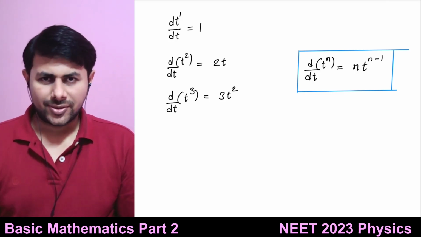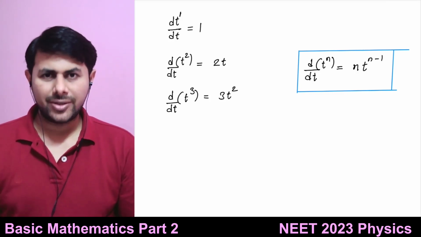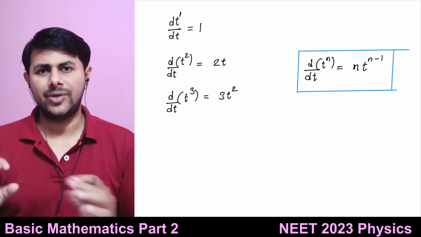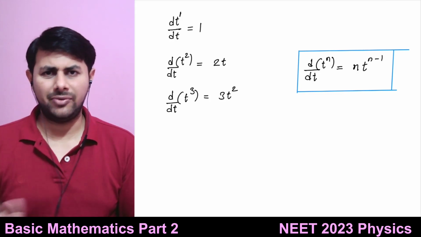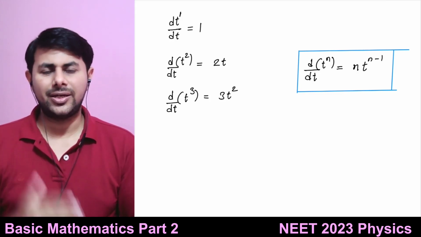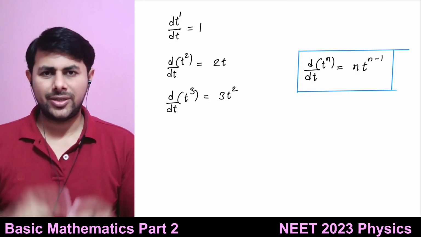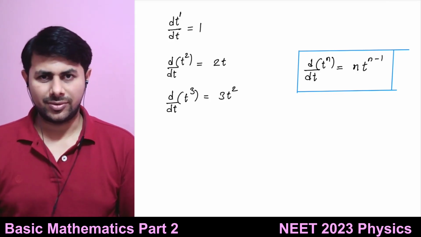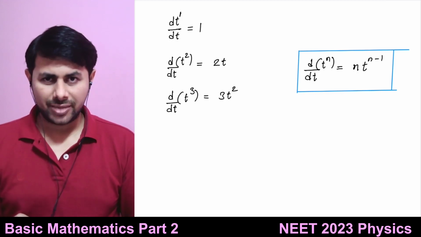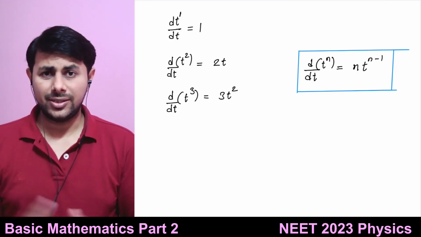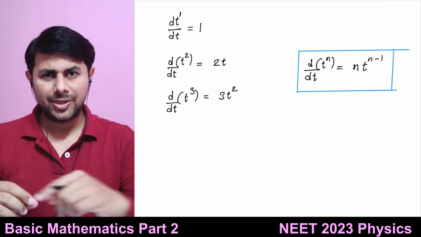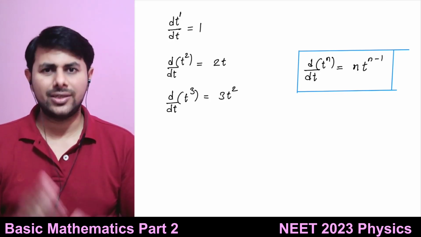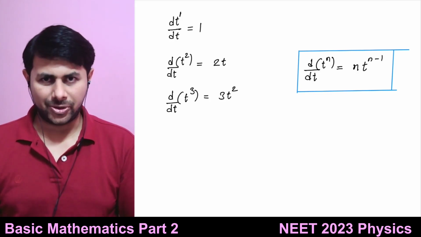So for derivatives, we have 2 points to be remembered. One point is when you draw some function of any variable, and you take derivative of that function, what does it show on the graph? What is the geometric meaning of the derivative? It is the slope of the tangent line. Derivative at any point is the slope of the tangent line at that point.